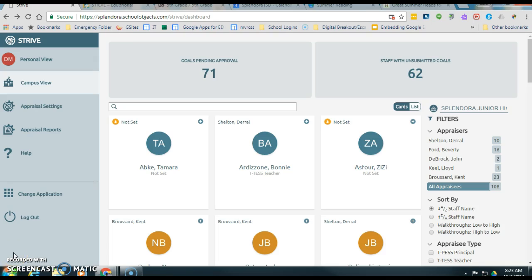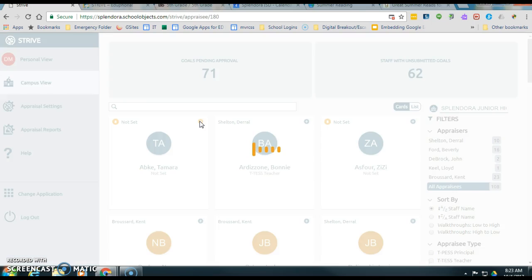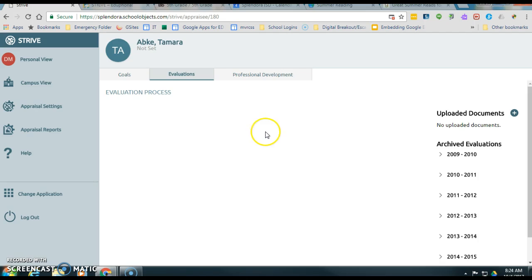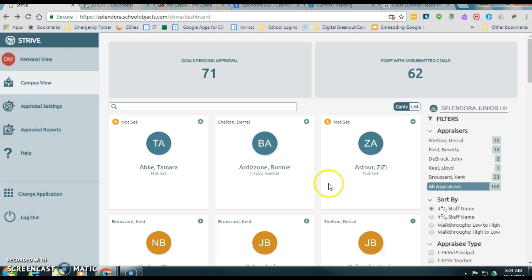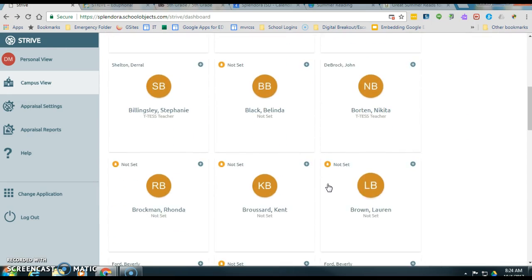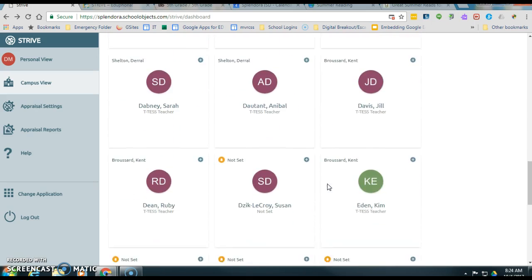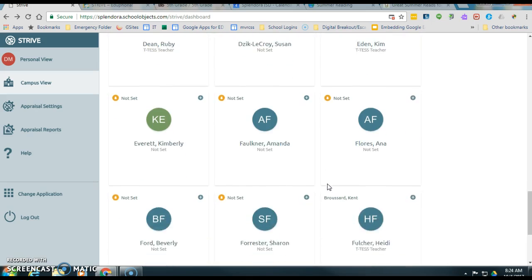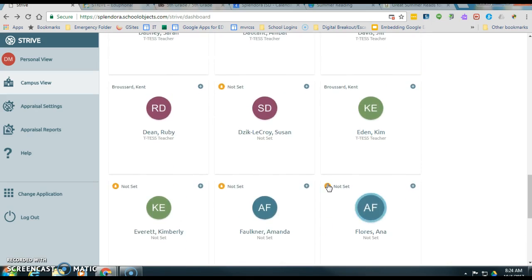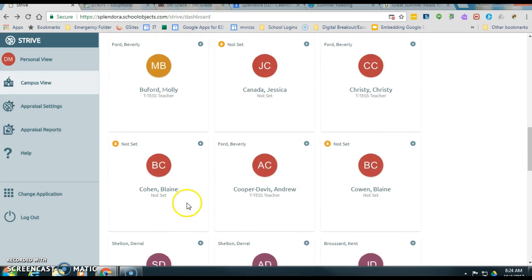Okay, so let's talk about doing a walkthrough on someone. The click progression for doing a walkthrough on someone is pretty simple. I'm just going to come over here and I'm going to click on the plus button in the upper right hand corner. It's going to load that person. This is a bad example because she's not set. So let's look at somebody else. Let's look at Mr. Davis. Let's try this.